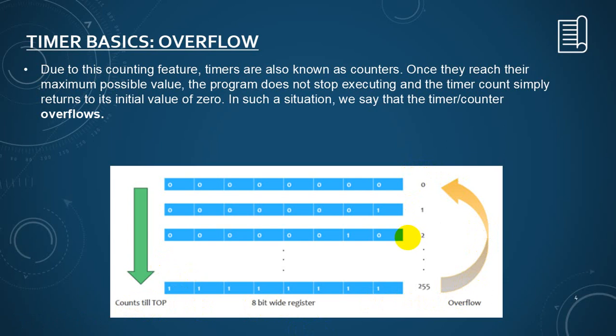So, sir, then we can say it works like a loop. Yes. But the main beauty of it, what is the main beauty? The main clock frequency is 16 megahertz. So if you use a prescaler, what happens? That means you divide the main frequency by a number. Then it reduces the frequency. When it reduces the frequency, it increases the clock cycle time. That means time is the same, but you are reducing the frequency, so each clock cycle takes more time.